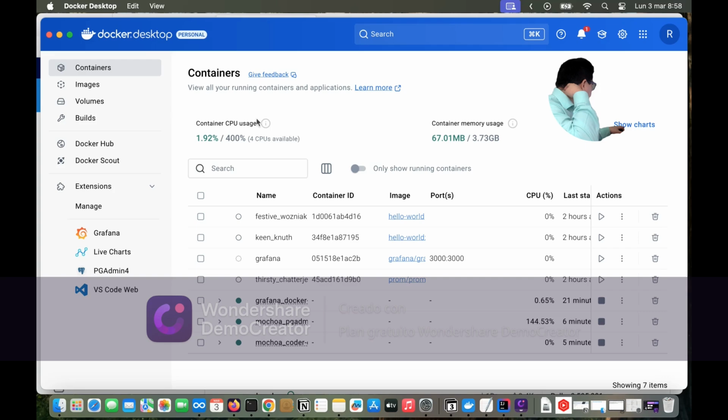So I will show you how you can install Docker using only your terminal. Since I have it installed already, I will just show you.